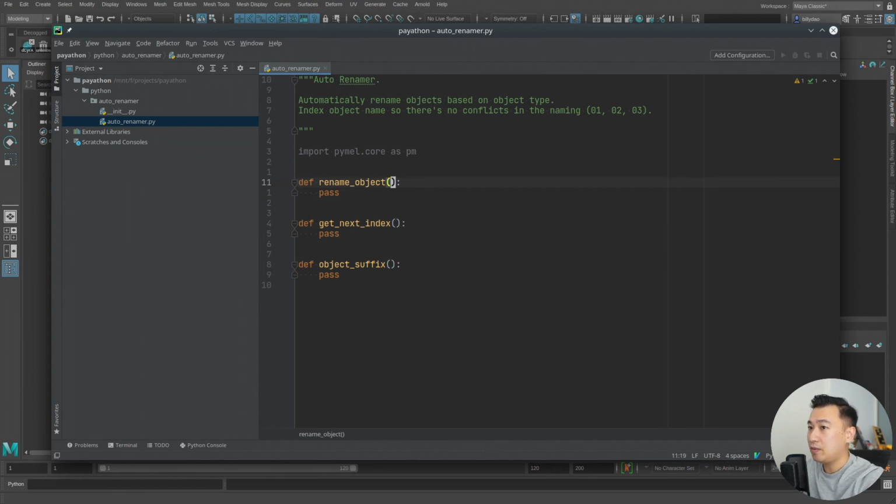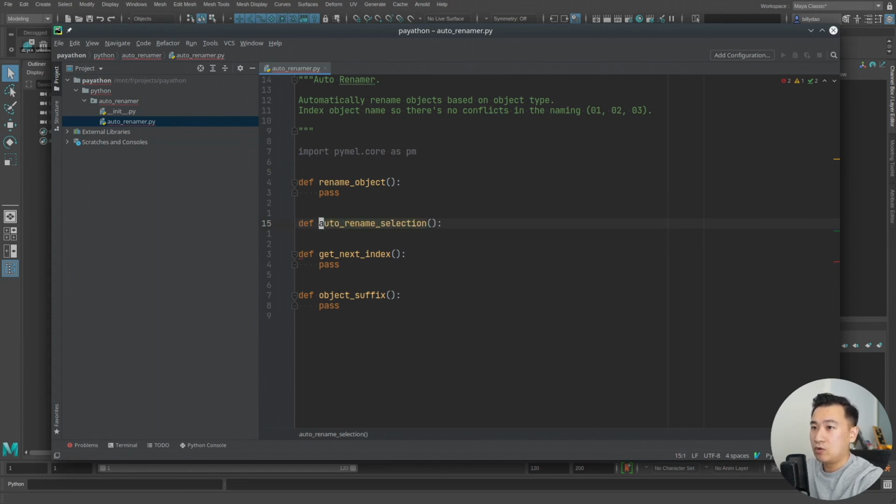And to rename the object, well, we'll need to accept an object to rename first. So I'm just going to put, let's see, what should we rename object? And I might actually do one more little thing. I might actually create another function called rename selection.